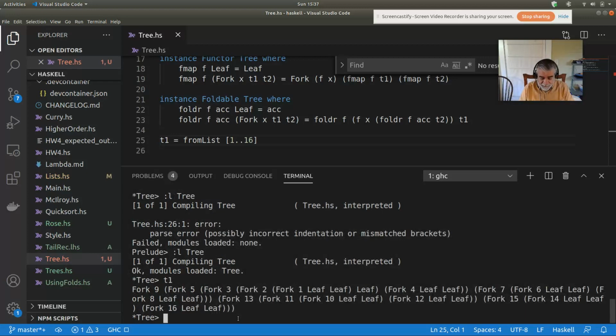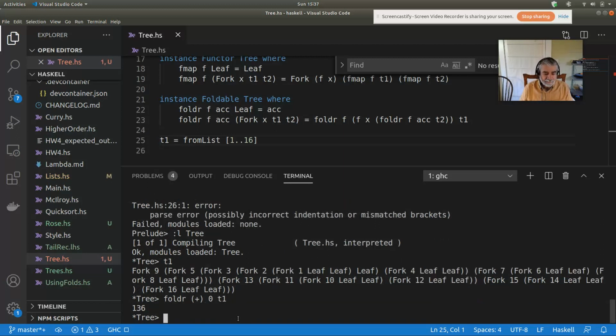So now I can say foldr with a plus and 0 and t1, and get back 136. Now, how can we know that that's right?